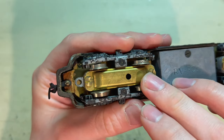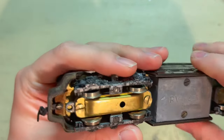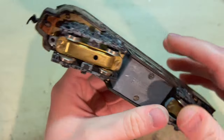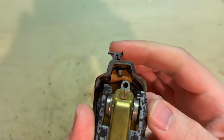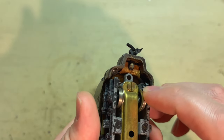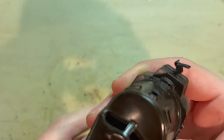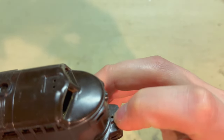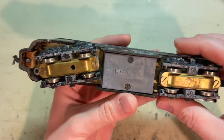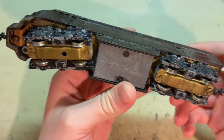There's a die-cast weight here. The front truck is also die-cast with a brass plate on the bottom, and the centers of the wheels are Bakelite with the tires pressed on around them — I believe these are nickel-plated brass. The front is a modification done by the original owner who did not want a truck-mounted coupler. The coupler was screwed into a hole that was drilled there, which is not original — I might try to fill it in. The chassis itself is a solid brass plate, not plastic like all of the later ones.